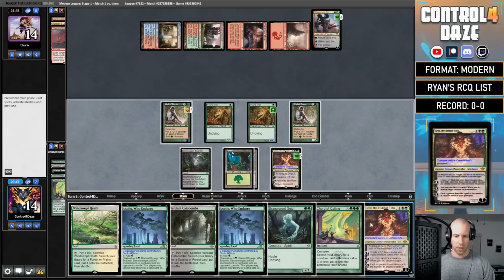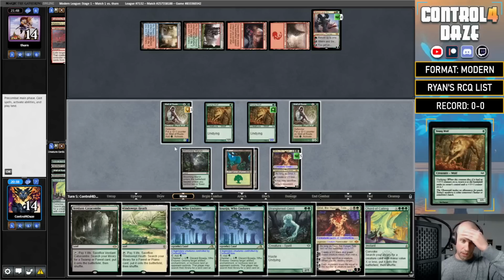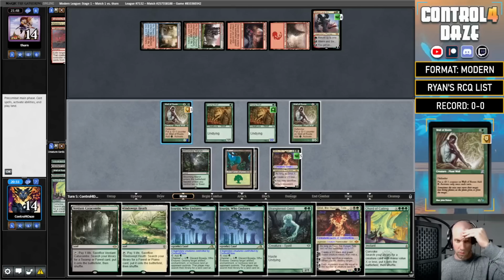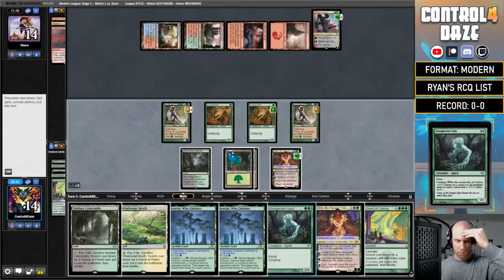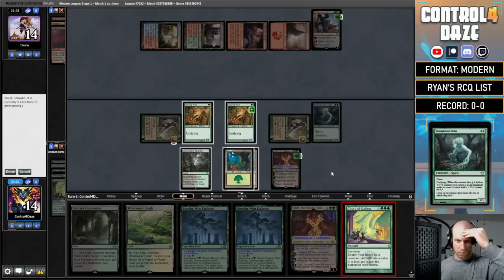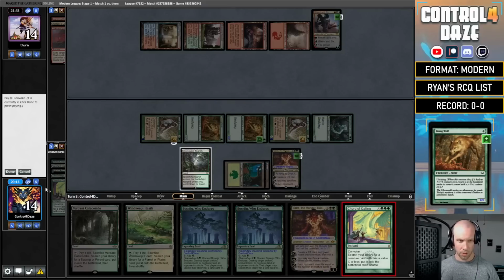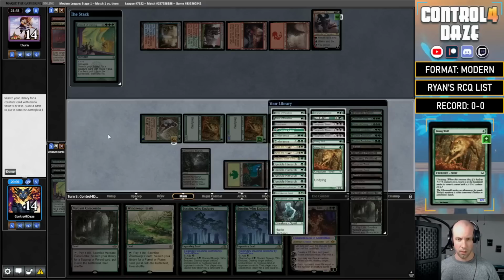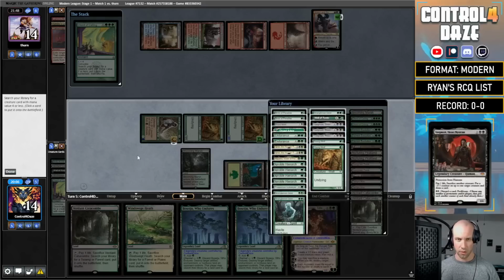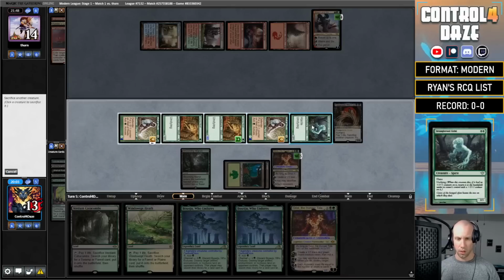Okay, so from here, I imagine I'm going to kill this Wrenn and Six. I'm just debating how I want to go about doing it. 1, 2, Geist. 1, 2, 3, 4, 5, 6, 7. I think I'm going to go this way here. So we actually might not kill this Wrenn and Six. It probably doesn't really matter too much, to be honest with you.